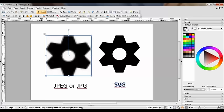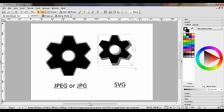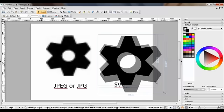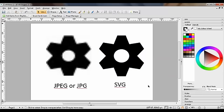An SVG file, however, works in a very different way. It plots points that the lines follow. That means that you can resize it up or down as much as you like, and it will have the same crisp lines each and every time, which makes it the perfect file type for cutting files, and probably the reason that you'll find lots and lots of SVG cutting files out there. So that's just a quick overview. I won't bore you with the rest of it about how it looks behind the scenes, but that's just really to give you an idea of what they are.